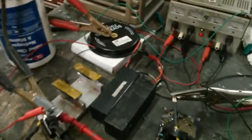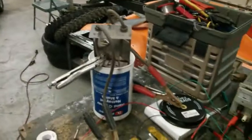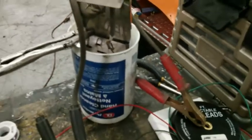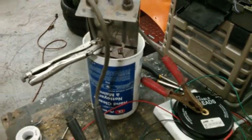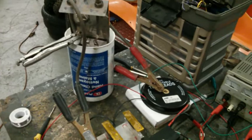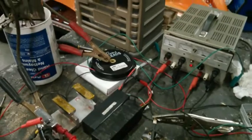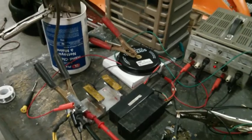So what I'm doing is upping the LiPos in series to get the higher amperage, because the little wires, I can't remember what you call that stuff, the little heater element in the battery load tester, actually gets hot really fast, and it just gets hotter and hotter. So you have to keep it cool in water, and the only way you can up the amperage with that system is to up the voltage. So this isn't dangerous. I'm kind of expecting to get 2 to 3 packs.